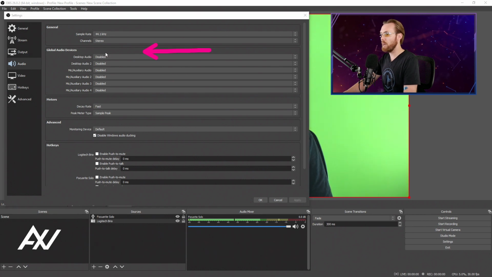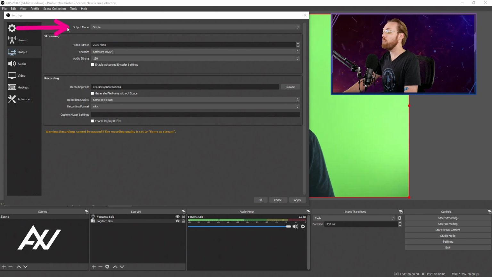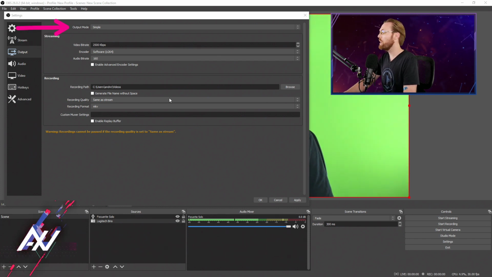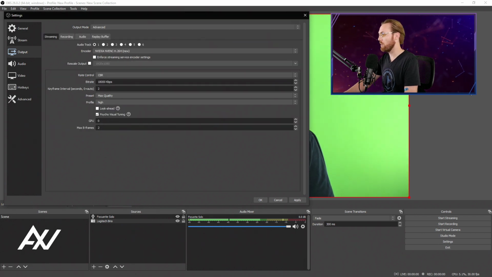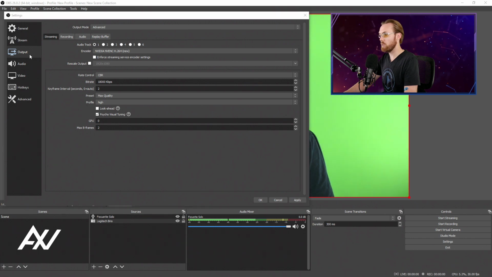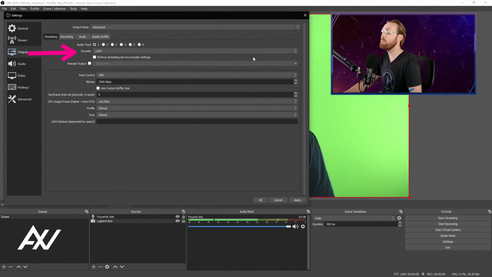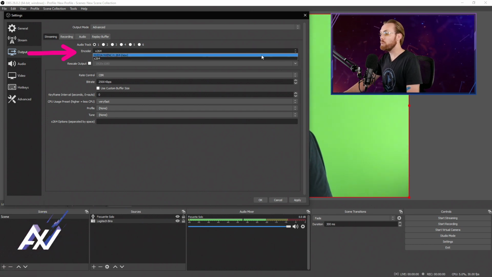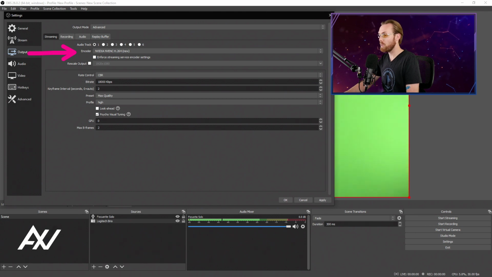The next stop is going to be output. This is where all the complicated settings are, and the crazy 4K enthusiast settings that you are trying to do are located. Output mode is probably going to be on simple when you arrive here. Drop this menu down and make it advanced. That's going to unlock everything that you see here. I do not recommend, when it comes to the encoder, attempting to do this with an X264 encoder. Just don't do it. It's probably not going to work. I recommend only using an NVIDIA encoder to pull this off. Why? So that your graphics card can take on the massive encoding load of 4K video.